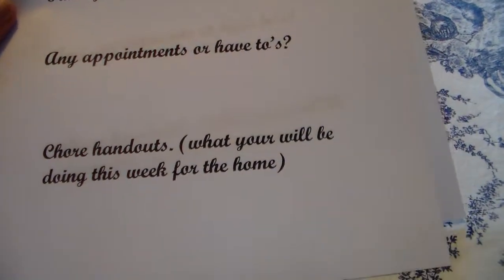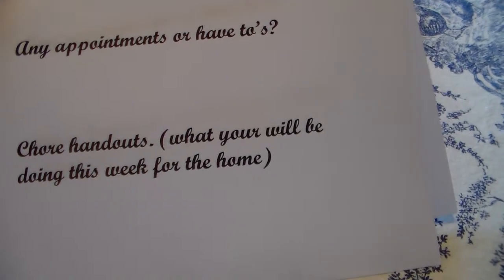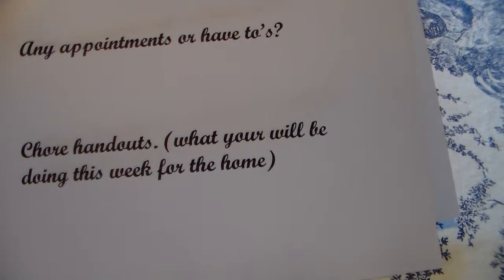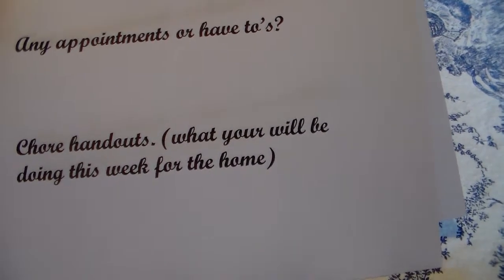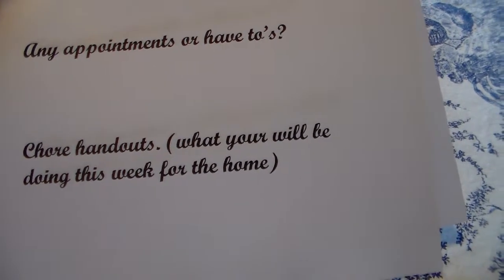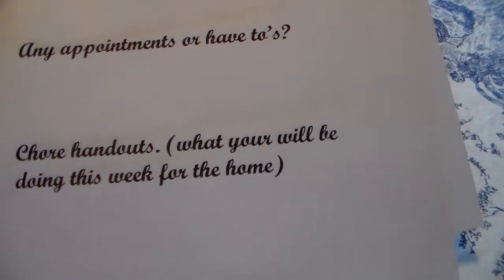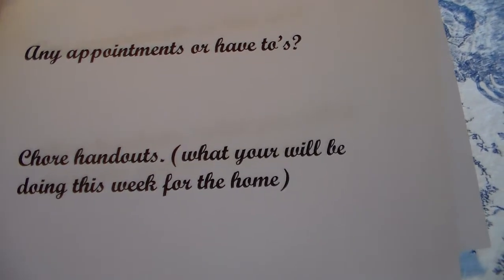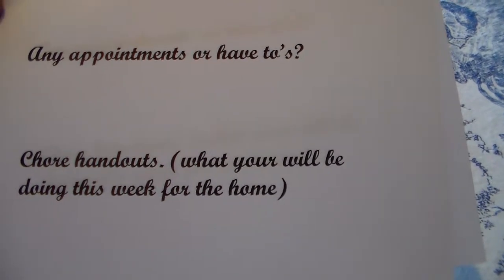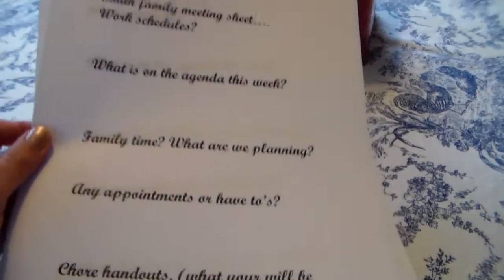So they are going to have to learn where they are going to have to pitch in, and I'm going to figure out, I may laminate chores and then transfer them on the board somehow with their name, and that way they know those are their chores that I expect them to do on a daily basis, besides making your bed and putting your clothes in the hamper, which is kind of a no-brainer. But I gotta tell you, Organized Clutterbug, you rock.